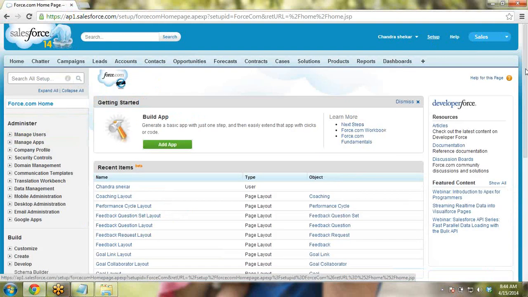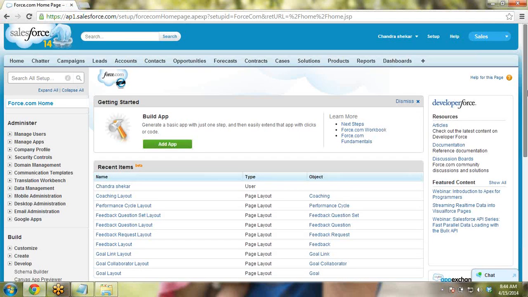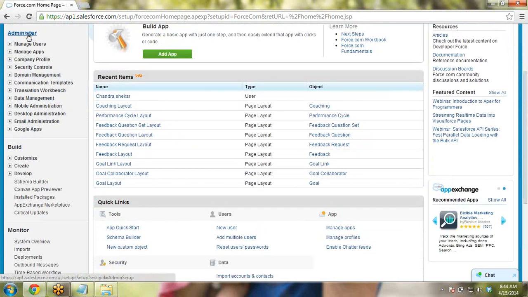When you are on the setup, if you look on the left side, you have three different sections: administer, build, and monitor. Salesforce has segregated these links perfectly. Under administer, the links that you see are the tasks performed by an administrator.